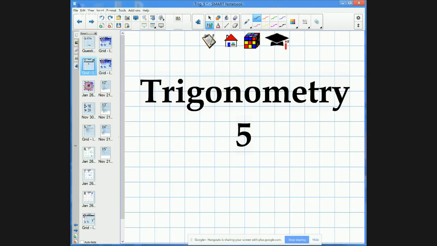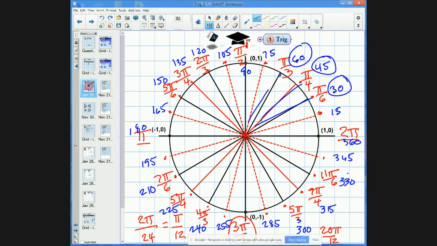Some important things we need, hopefully you have nailed, are the ability to come up with these angles like we did a few lessons ago. Not the dotted ones, but all the other ones. And in terms of pi, the red figures up there, not the blue. The blue are important too, but you need to be able to come up with those angles. On the quizzes, you'll see how they'll be continually asking you about that.